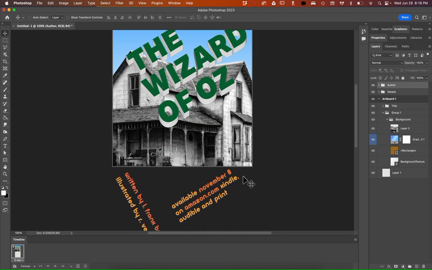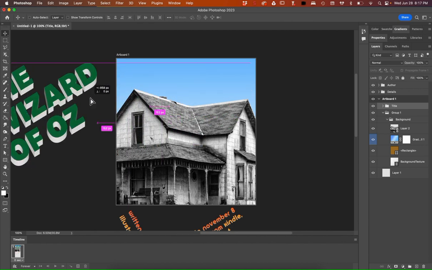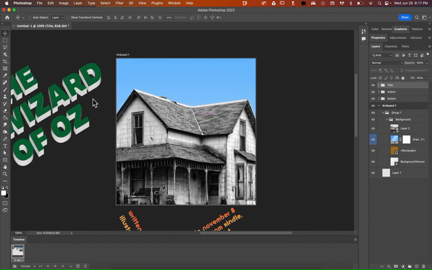And now look at our layers panel. Whenever we pull things off of the artboard, it comes out of this artboard layer group and it pops up above it, okay? So don't be worried when that happens. That's just why it happens, okay? I'll click on my title next and I'm going to slide it to the left. So these are similar to things that you can do in an animation for a PowerPoint presentation. That's just basically what I'm doing here.